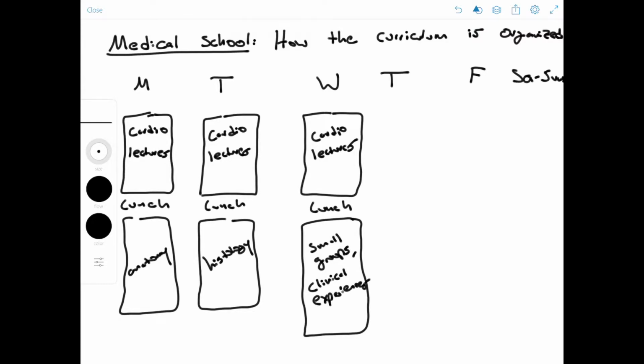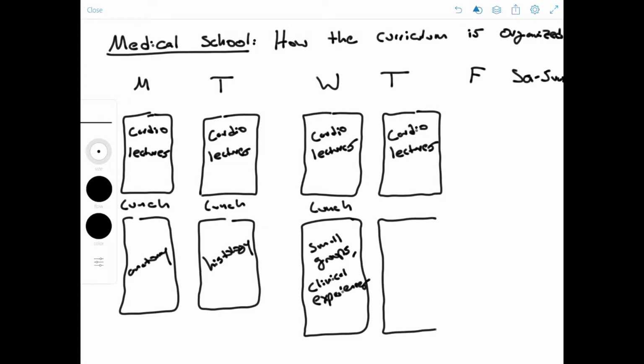And then in the afternoon, those could be the longitudinal sequences. So it could be anatomy on one day, and then histology on another day. And then another day might be clinical skills and small groups discussing ethical issues. Another one could be patient presentations. You might be shown a patient or have the opportunity to talk to a patient about their experiences with the disease, which is extremely useful because you're seeing what they are actually experiencing and able to talk with them, especially when you're not able to get into the clerkships.